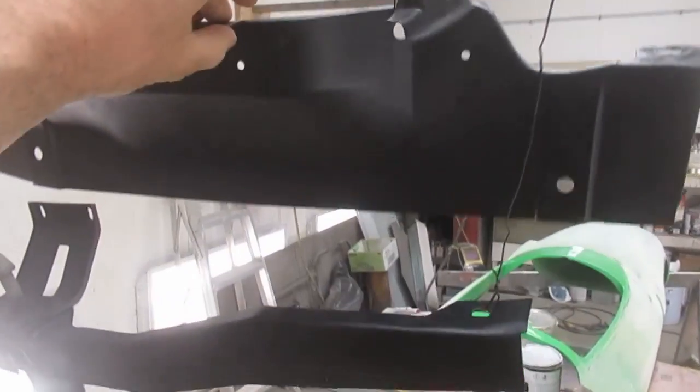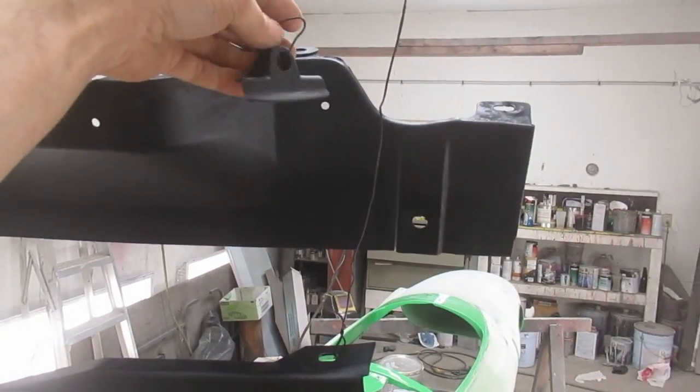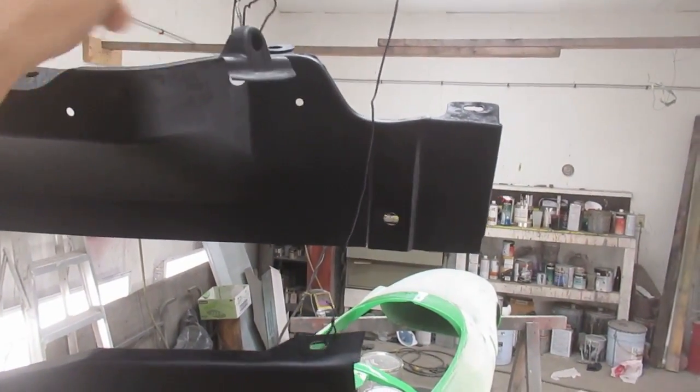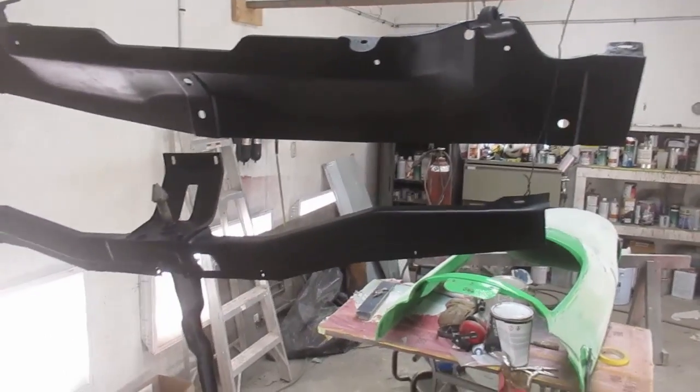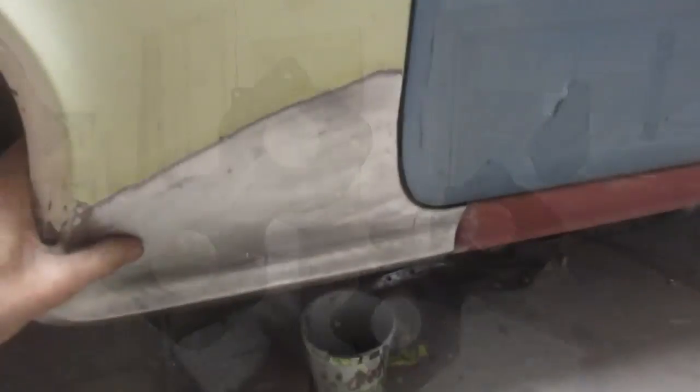Ditto this guy, I'm sure a lot of these are non-existent, so very happy to have that. Even looks like part of the original battery hold down has survived, so good news there too. Anyway, time to take this down and put it aside for when we finish the car.